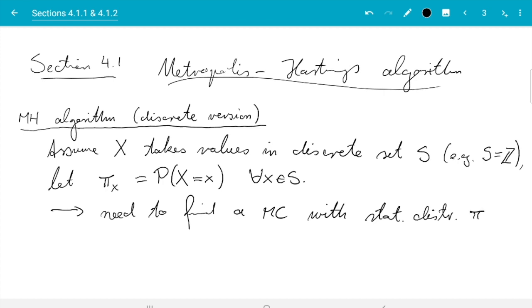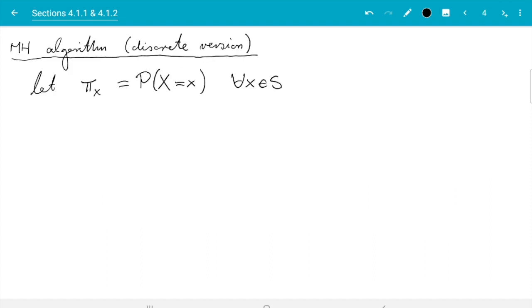That's our aim. And now let's go through the steps of the algorithm first, and then once we have the algorithm written down, we will bit by bit discuss all the things we need to learn about it. So we need to describe how the x_j are constructed given pi. And the first thing, x_0, is not really described by the algorithm. We just get to pick it somehow. And here I just write choose x_0 in S. There's only one constraint, pi of x_0 must be positive. That means x_0 must be one of the values which X actually can take.